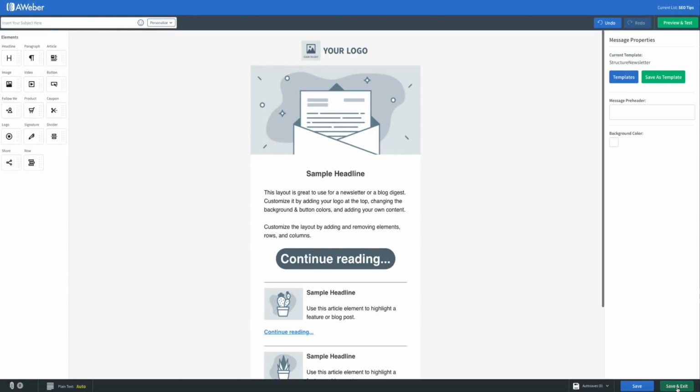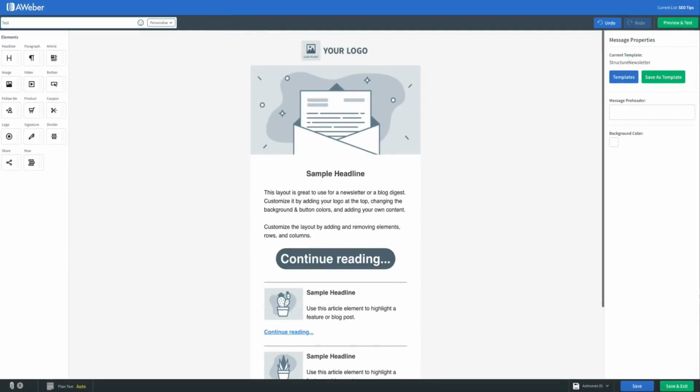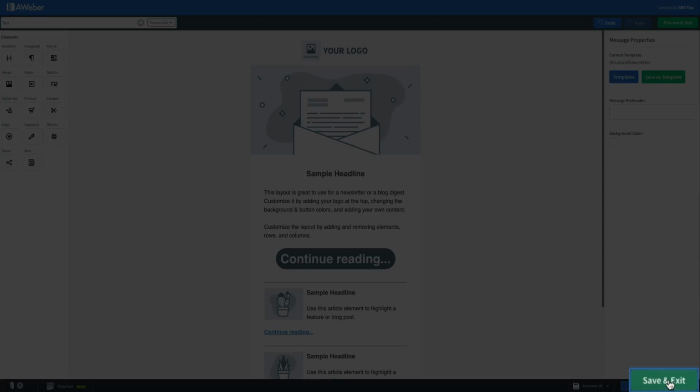Now, I'm not going to walk you through the entire process of creating an SEO newsletter, but you would go through the same steps as before to create, edit, and preview your newsletter before sending. After it's ready to go, you'll click the Save and Exit button. And, whoops, real quick, I forgot, you'll need to give it a subject line first. I'm just naming this test for now, but again, you'll want to give your email an attention-grabbing subject line. Then click the Save and Exit button.